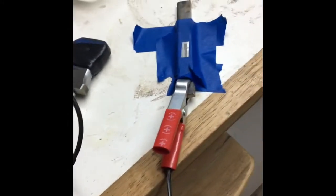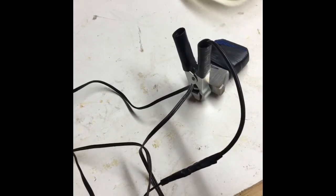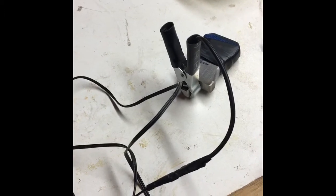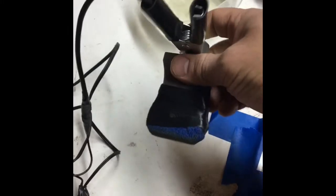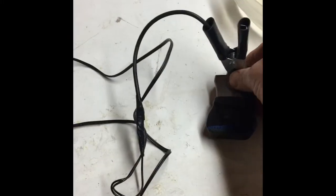This is the power source — it plugs into your wall or an extension cord. I took the end off this cord and connected red to positive, red to negative. You need to find out which one is positive and which is negative, because it makes a difference. If you put positive to the metal with a negative ground, it doesn't do anything. I put positive on the metal — which represents the knife — and negative to this piece of metal with a pad on the end, and then you start to see some action.